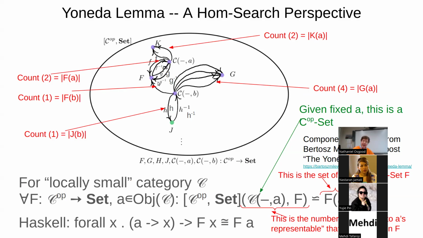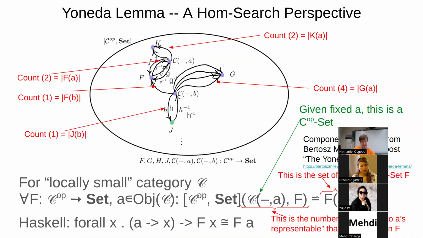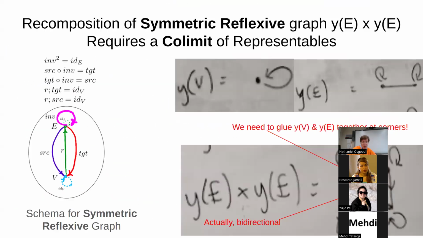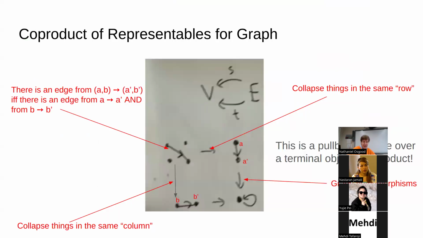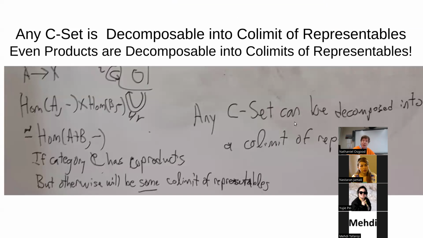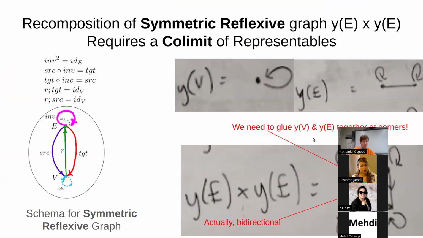But more than that, here's the thing. I said earlier that any C set can be composed of these representables. It's a co-limit of representables. Remember that? Any C set, you can build it up as a co-limit of representables. This is what John Baez was describing. Any C set can be decomposed into these pieces, these natural building blocks, these Lego pieces out of which it's built up.